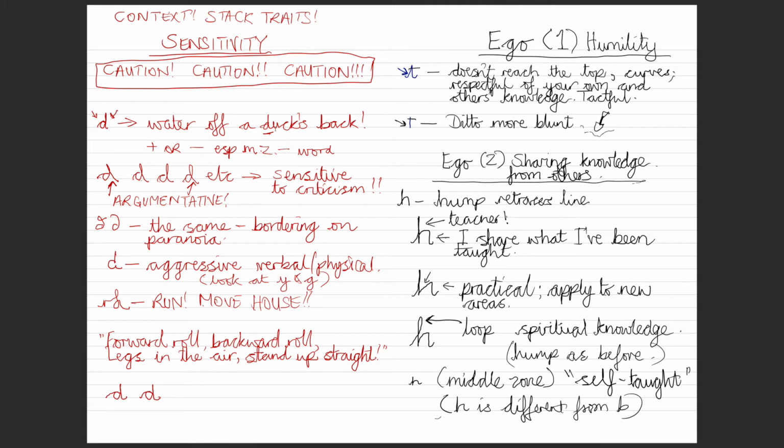In the middle zone, can you see in this word that I've written here? Look at my cursor going around. That D doesn't extend into the upper zone. This is all about my daily life. I tend not to think too much about highfalutin principles. You can say what you like to me. That's saying, I've put up with worse than yours, so you can say what you like. So be aware.